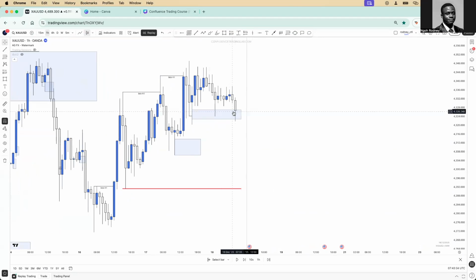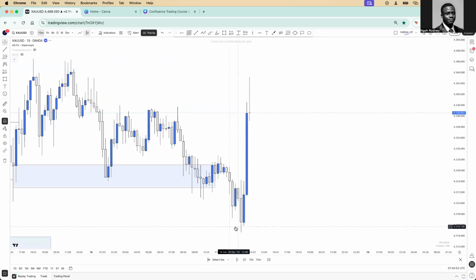But the thing is, it's telling you, hey, maybe we don't have enough buyers to control the market here. So we need to go lower to look for buyers at the lower POI. So it's okay, even though this is a break even, it's fine. Now you wait. What time is this? 1. Now, what is happening at 1? This is exactly at 1.